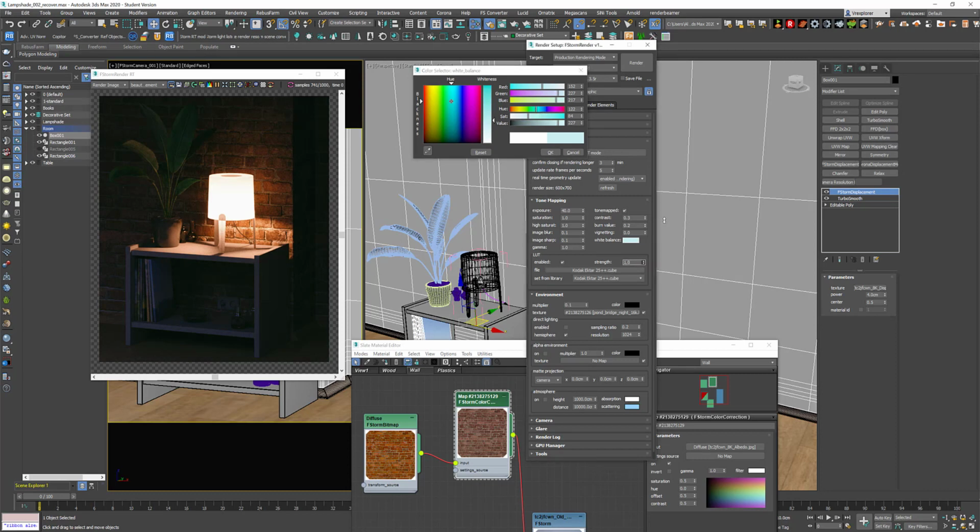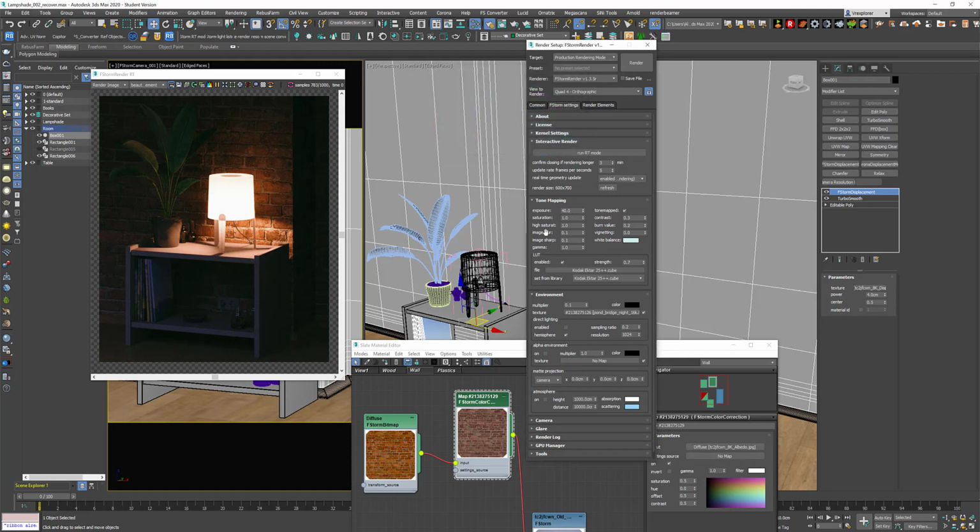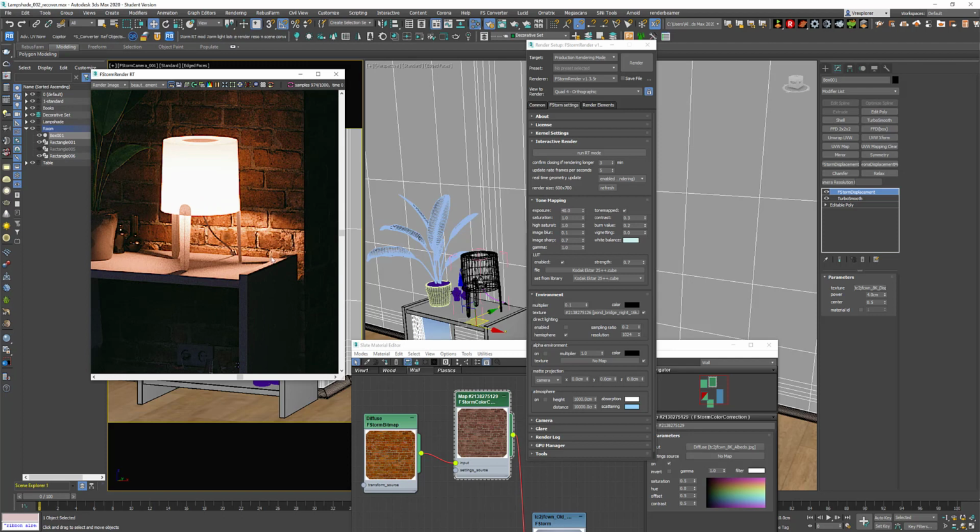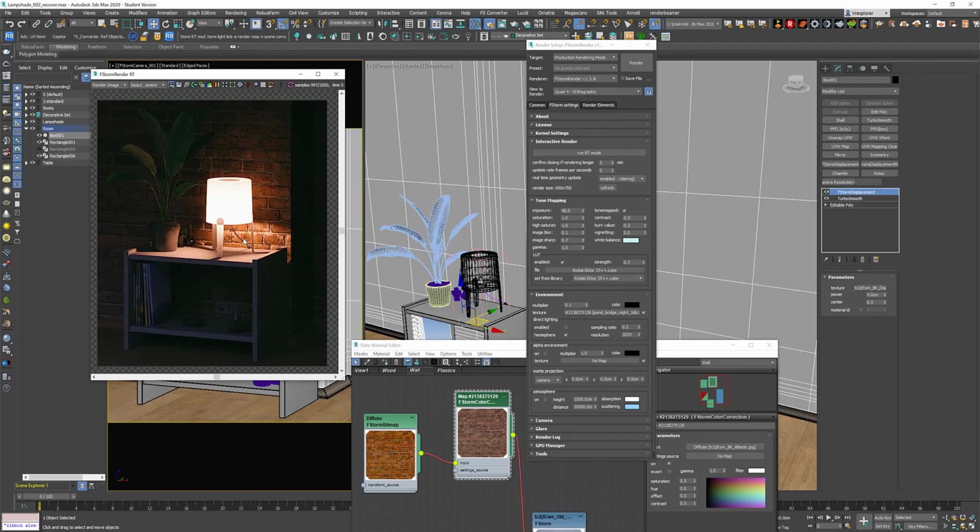Something like this. I will also increase the sharpness. It makes the render more beautiful.